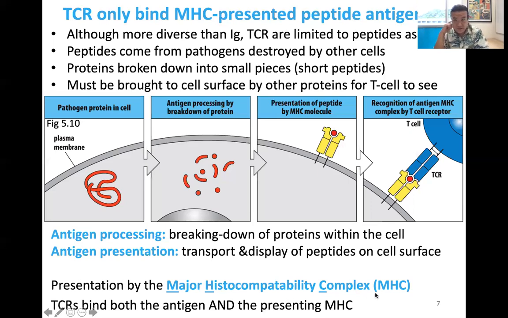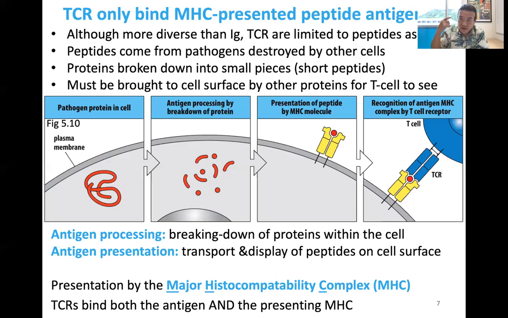I know that's a real mouthful, and you're like, what a weird word. Why don't they just call it yellow platform? No, Major Histocompatibility Complex. It's a complex of proteins. And early researchers identified these based upon the fact that it seemed like these played a very important role in tissue rejection. In other words, when tissues are being transplanted from a donor to a patient, I think all of you are aware that there's some kind of matching that has to happen beforehand. Otherwise, the patient's body might reject the donated tissue.